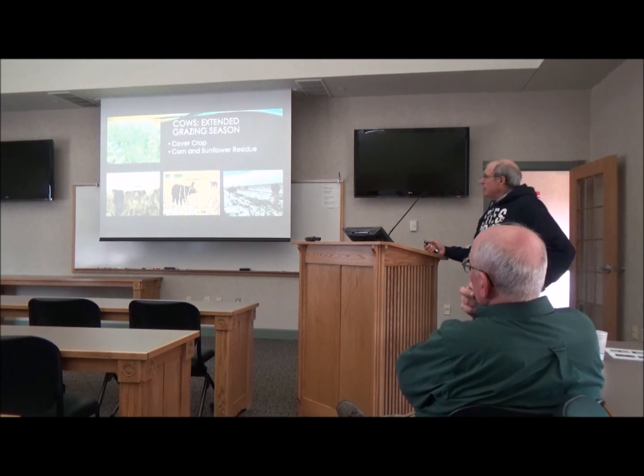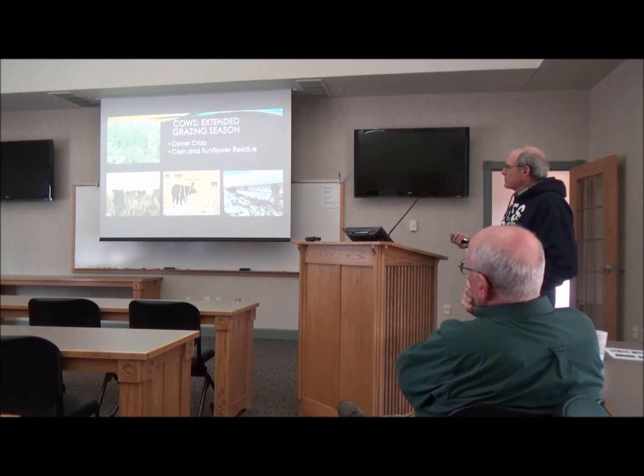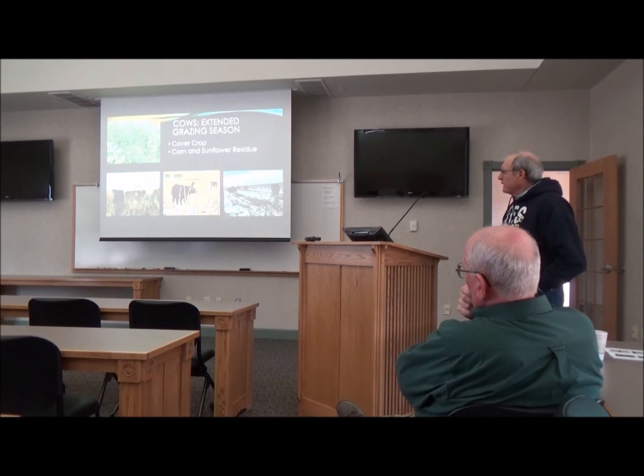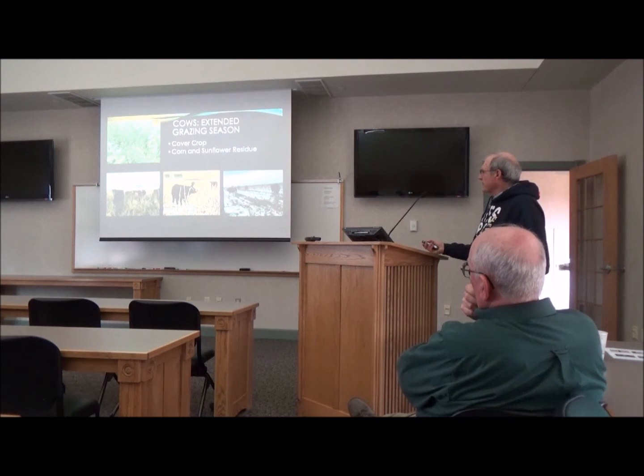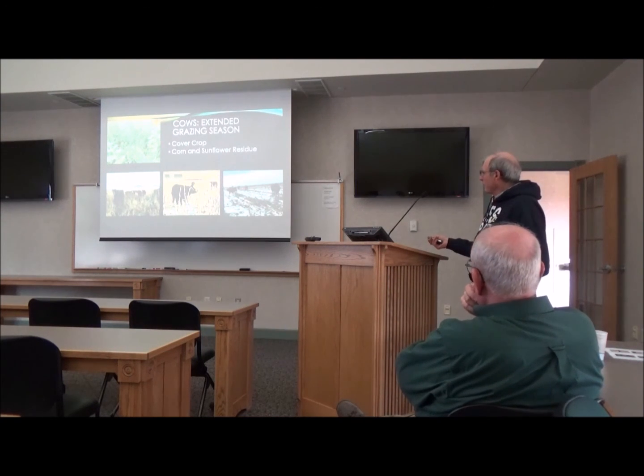You take a look at the cover crop and the corn sunflower experiment. Here's what that cover crop looked like in, I don't know if you can see that date, but I think it's September. And here it is out in November, after we got the frost and it froze down. And then the cows went into corn residue after those yearlings had left, and then they grazed these sunflower windrows out there. And of all of those crops, actually the sunflower residue really put gain on the cows.